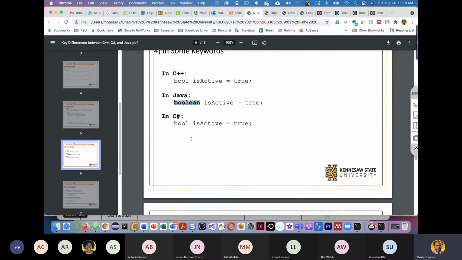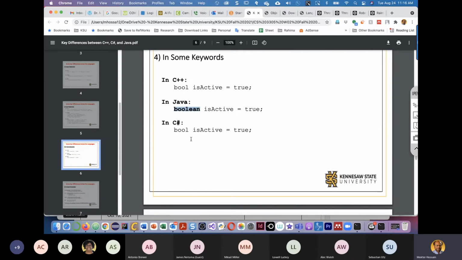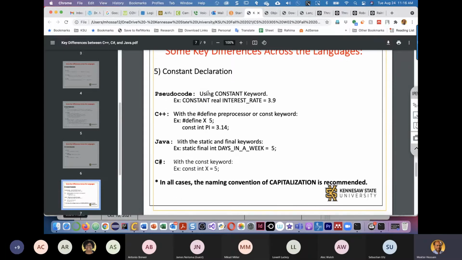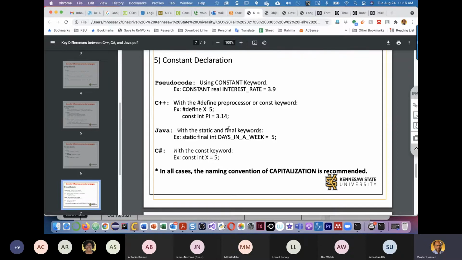Okay. And then another difference is constant declaration. So in pseudocode format, we use the constant keyword, like constant real. This is the constant example. But in C# and Java, and C++, we use different methods.